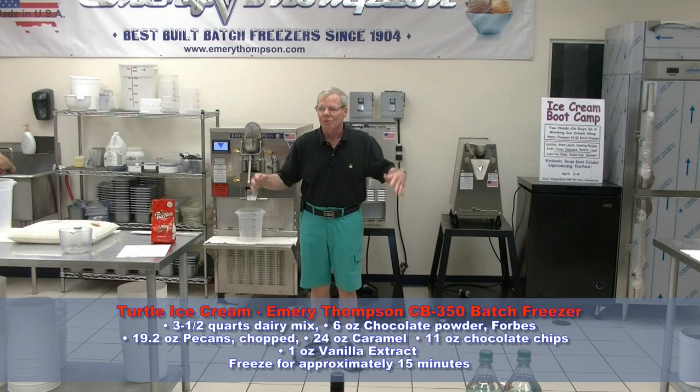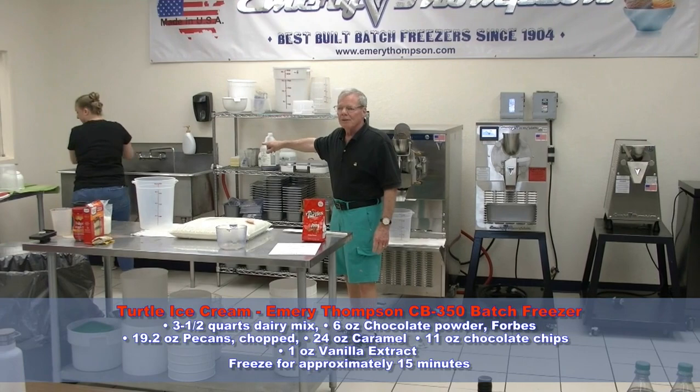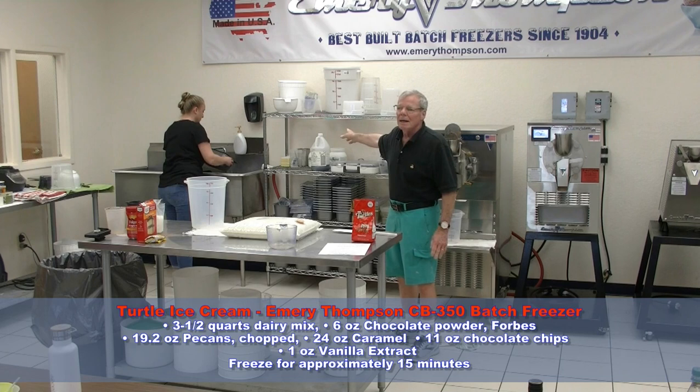If the camera can come over this way for a second, I'll just point out one thing. Christi is working at the sink. The health department does not want the batch freezer right next to the sink because technically dirty water could get into the machine. So we have this barricade of a rack storage here. Is it 6 feet?